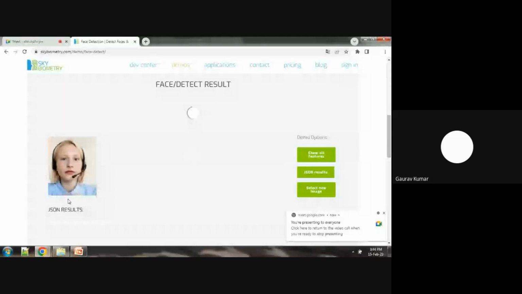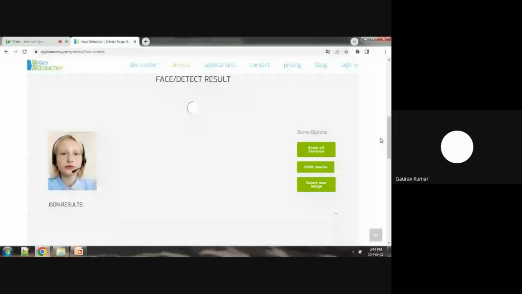Okay, on this face, if we want to check whether emotion is happy or sad, there is some delay in the internet connection. It is detecting.